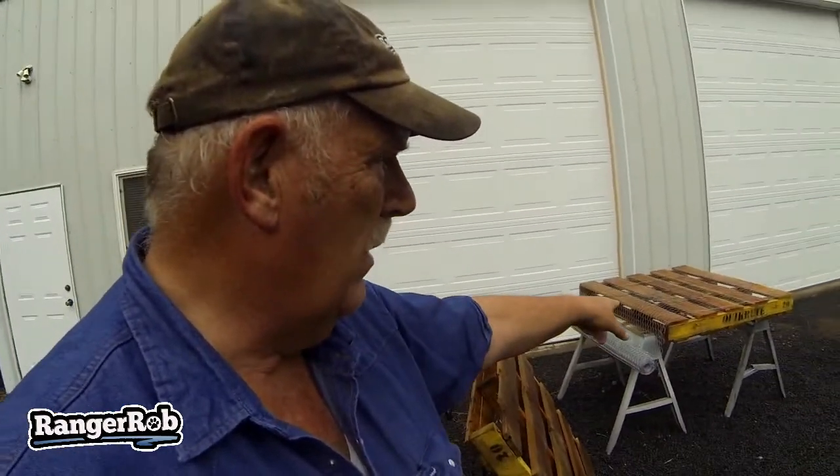I'll have maybe $100 invested in this project. You could have done it cheaper with just free pallets, but I wanted better pallets. The chicken wire was $25 for 25 feet of four-foot width. I've got scrap wood for the rest of it — not a big investment, unlike my $5,000 chicken pen.